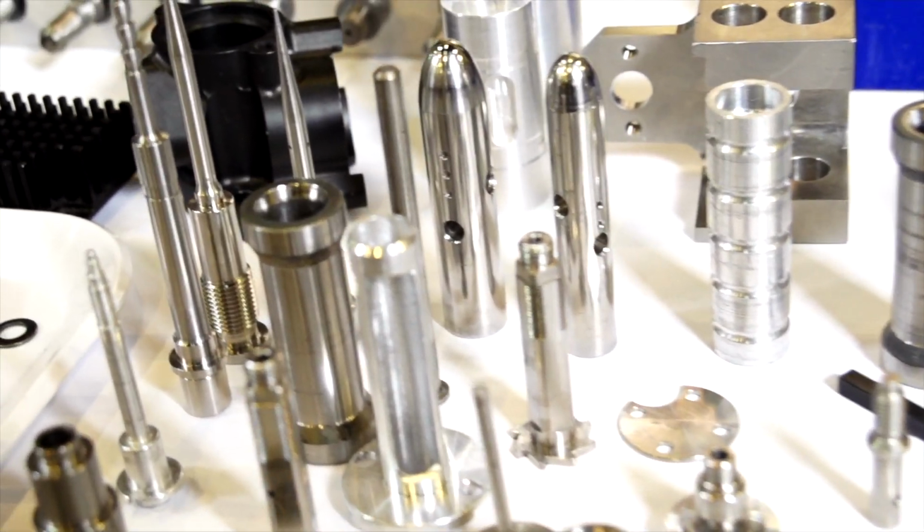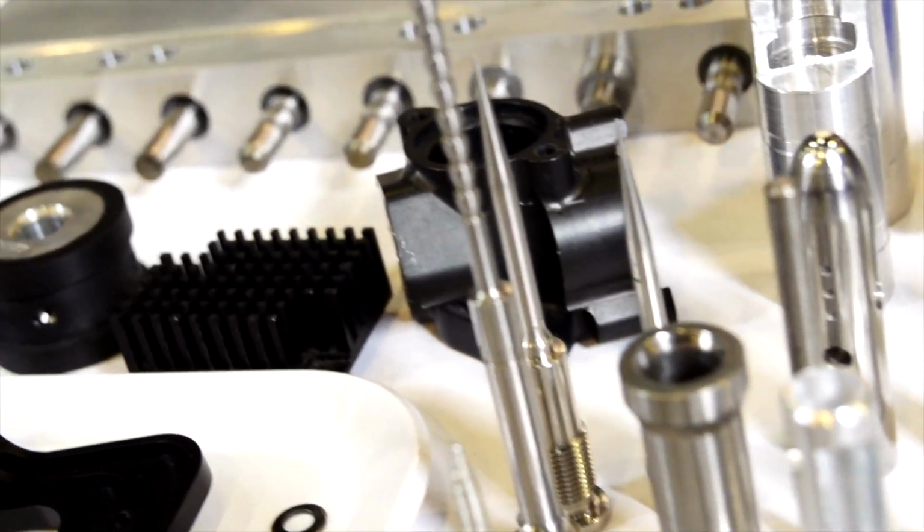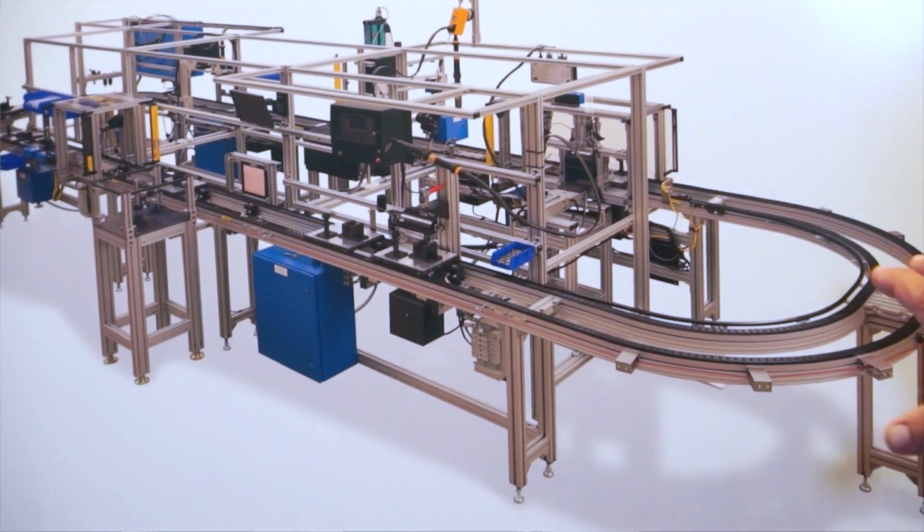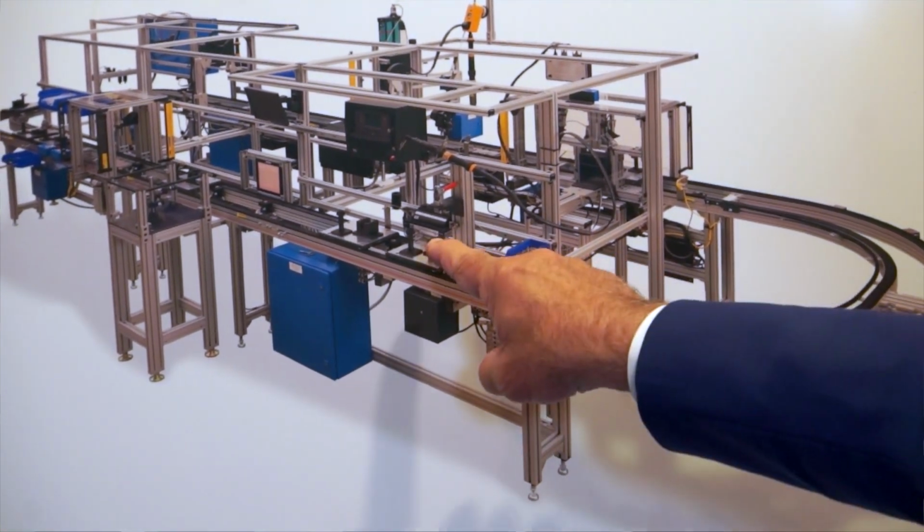We have a sister company, Jewett Automation, that is an outgrowth of Jewett Machine, and their business is to design and build custom factory automation systems, including robotic systems, systems that incorporate vision. Their sweet spot is assembly, but they also do packaging, materials handling, inspection systems of all kinds. Any kind of custom factory automation.